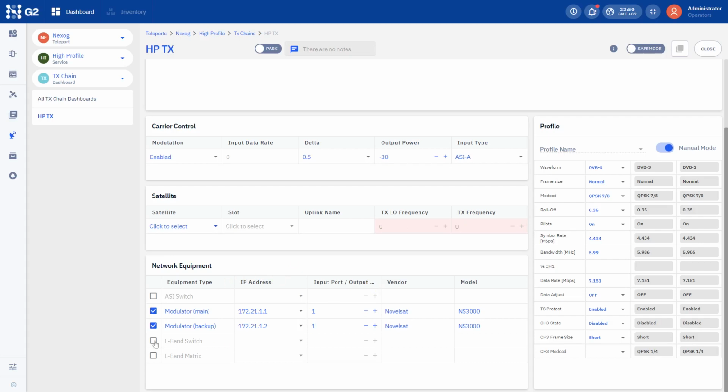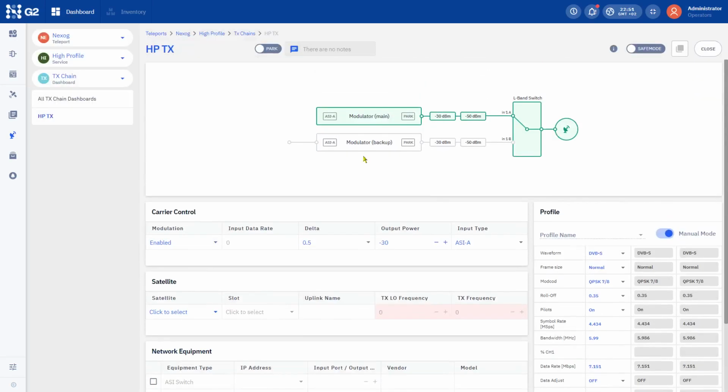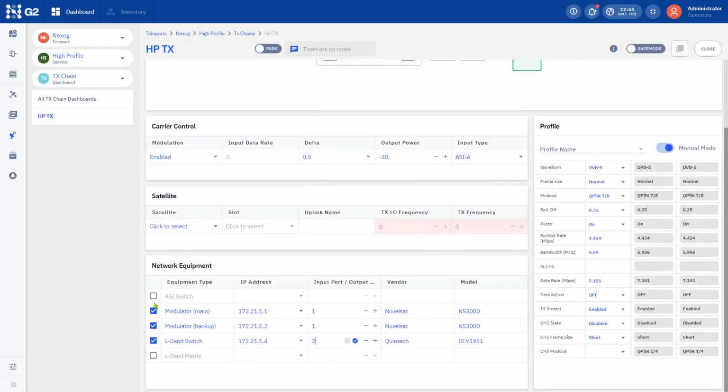Now going to the L-band switch. One selection. I only have one L-band switch in the inventory. Okay, so now the backup modulator appeared because the L-band switch is the one selecting from those two modulators.